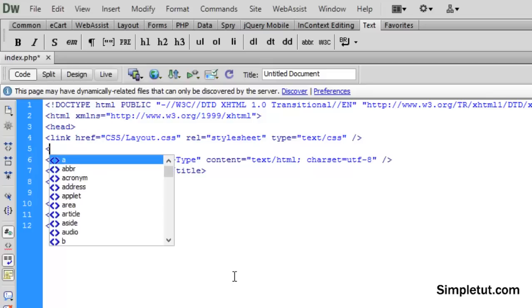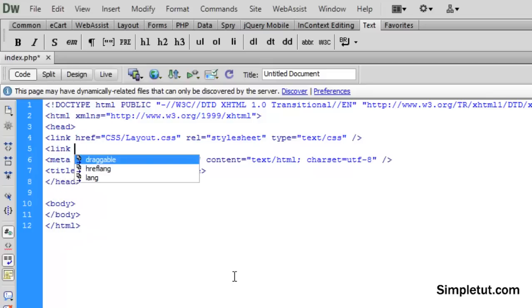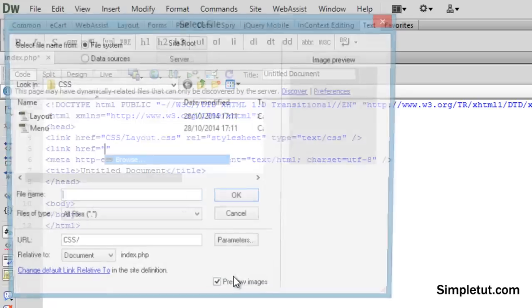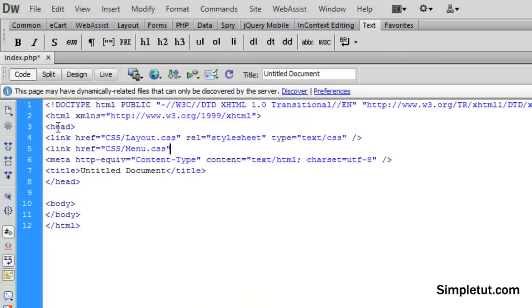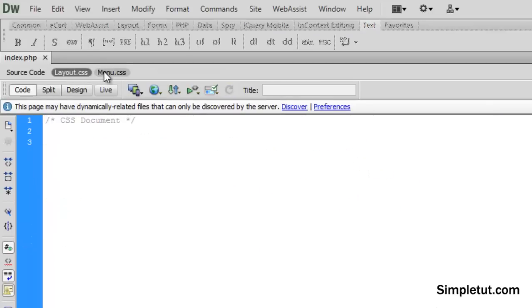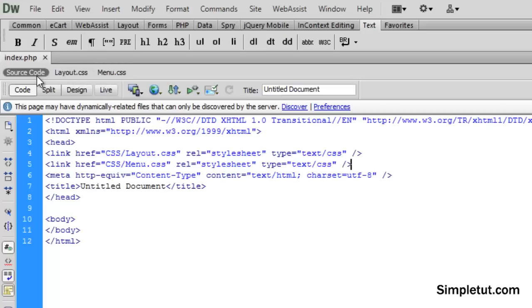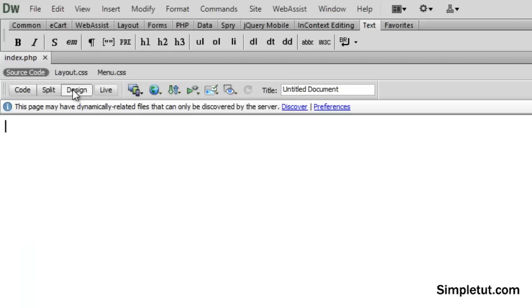Okay, and we just need to do that once more for our second style sheet. So href, this time it's menu.css, and then again we're going to set rel to stylesheet, and type is going to be text/css. We can now access the 2 style sheets within our main index.php file within Dreamweaver.